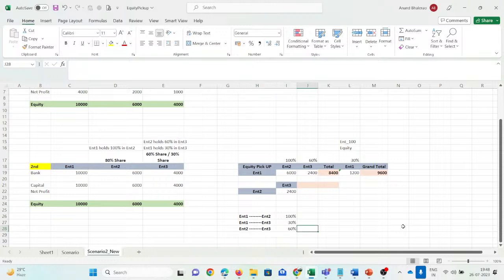So indirectly we can say entity 1 holds 90% share in entity 3.